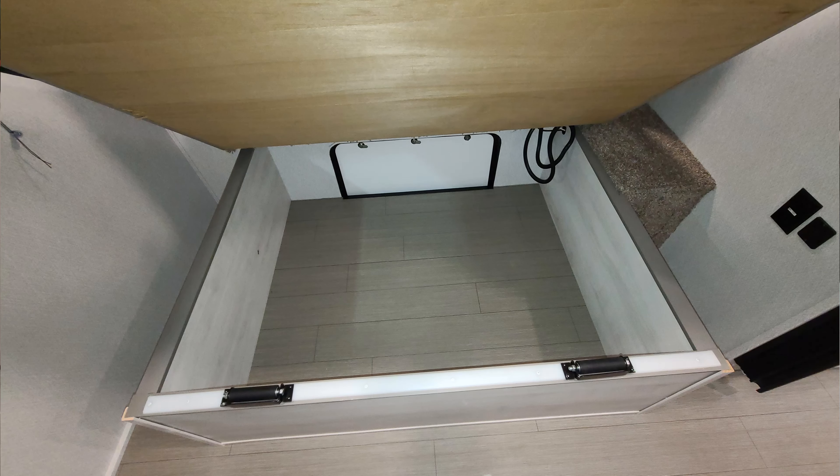The awning is nice and big, covering most of the side of the RV. There's another storage compartment down below, and up here you have your gravity fill fresh water tank — you stick your hose in the hole and let it fill up, then check the monitor panel inside to see how full it's getting. There's an exhaust out right down here for your engine just behind the wheels, and there is a waste handle you can pull when you're doing your dumping. Looking down here you can also see the rear auto level jacks — there are also a couple in the front, which is an option when ordering the Entrada.